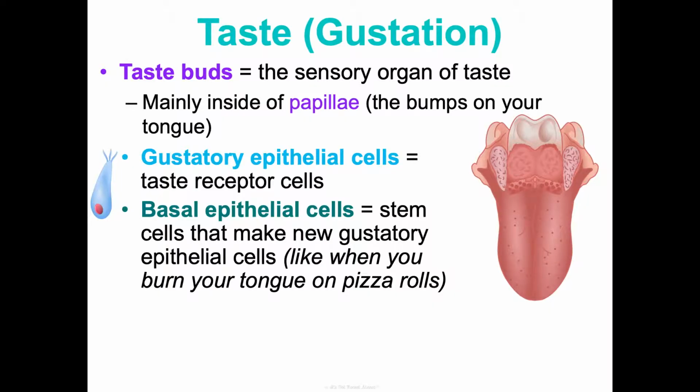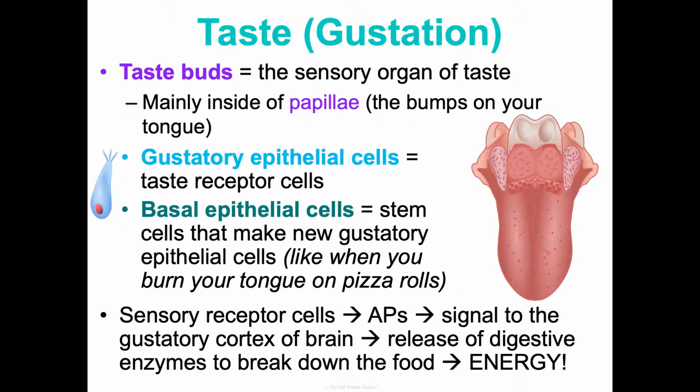So how does taste work? I'm going to majorly simplify this, but essentially your sensory receptor cells, those taste receptive cells, take in the chemical molecules dissolved in your saliva. They send action potentials essentially down your facial nerve, your glossopharyngeal nerve, and your vagus nerve, which we talked about at the end of Concept 1 for honors students. And then that signal gets sent to the gustatory cortex of your brain, which is going to process it and integrate it and tell your body to release digestive enzymes to break down that food that you took in and get the energy from it that we need.